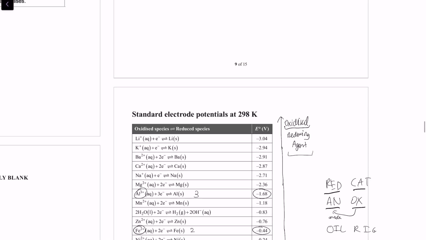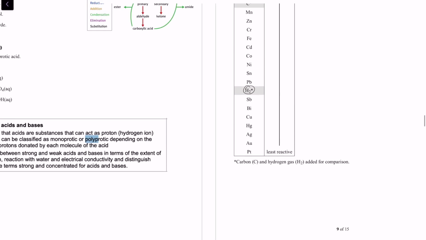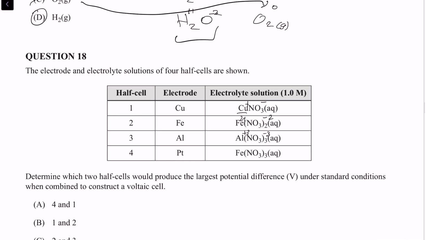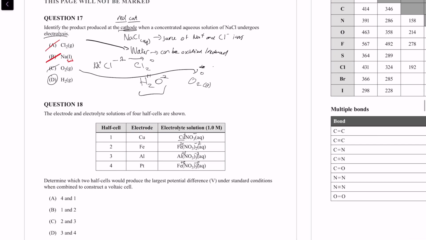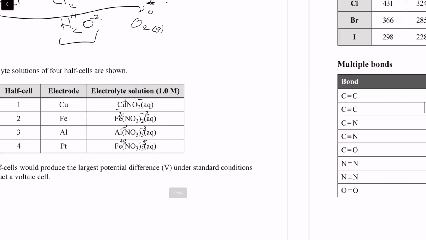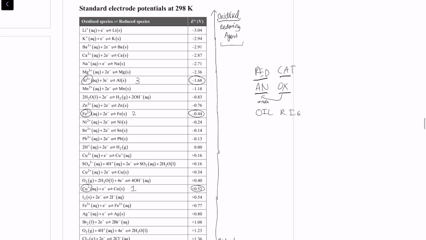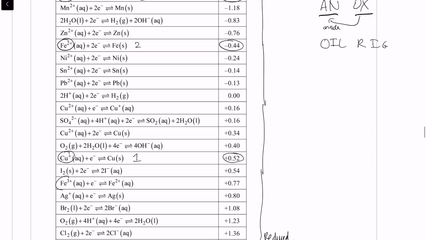And the lucky last, the final half cell, we can see that the electrolyte solution here also has a negative NO3, but there's 3 lots of that, so -3 again. And then for Fe, the charge will actually be +3 this time rather than 2 plus in half cell 2. So that means we have to use a different standard electric potential formula and E naught value, which will be this one right here with the Fe3 plus. Okay, so that's number 4.